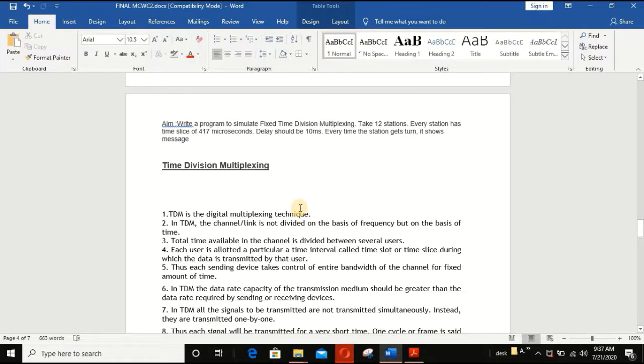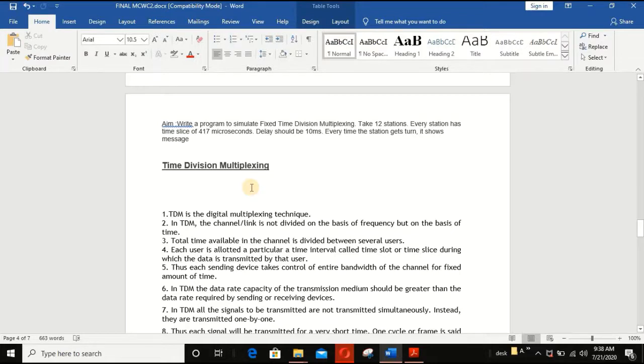The process is called analog multiplexing if these signals are analog, and if you are using digital signals, it is called digital multiplexing. Multiplexing was first developed in telephonic systems. We already discussed all this concept in the theory, but here, time division multiplexing, what do you mean by time division multiplexing? Time division multiplexing uses a time frame, and it divides it into slots.